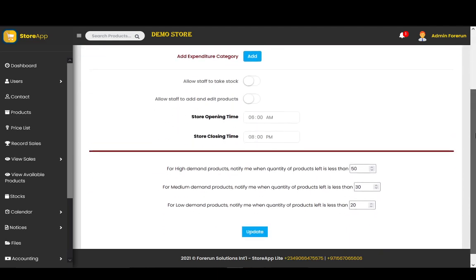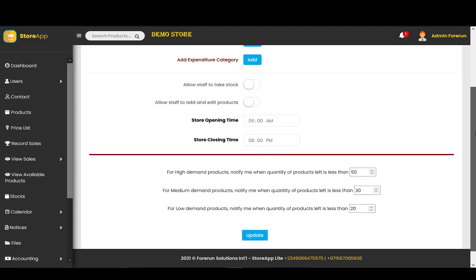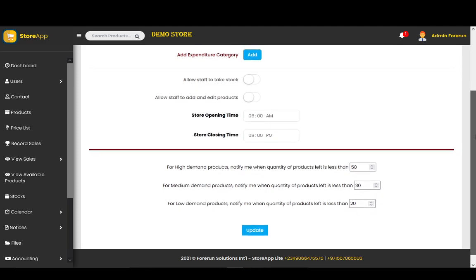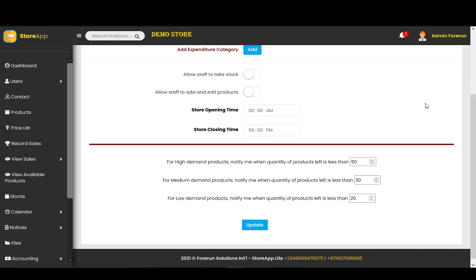Now, after having approved it, you will need to disapprove it later on. So you have to come back here later and close it so that they will not be able to edit products. Otherwise, the staff can just go there and edit products anyhow. The one whose name is Fanta, I can change it to Coca-Cola, which is not nice.